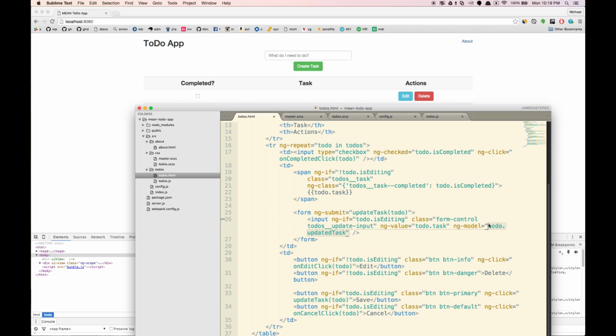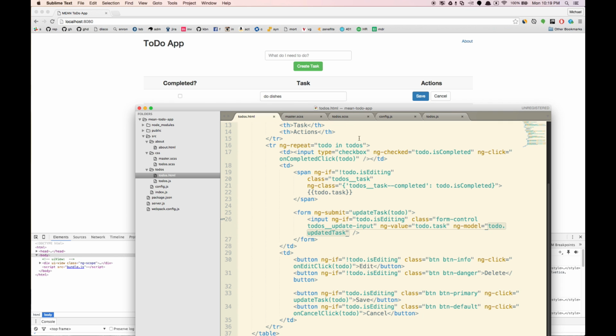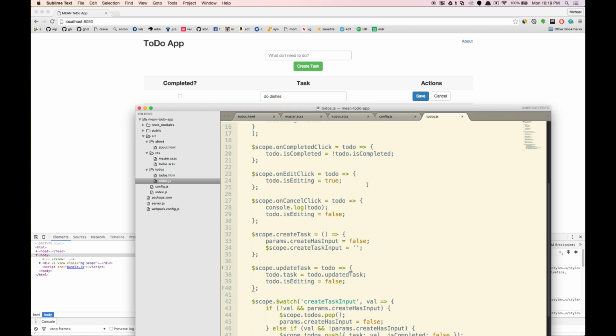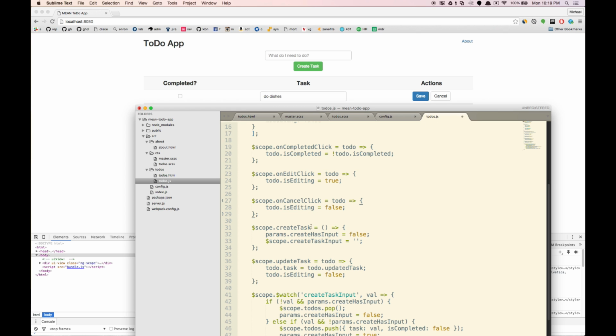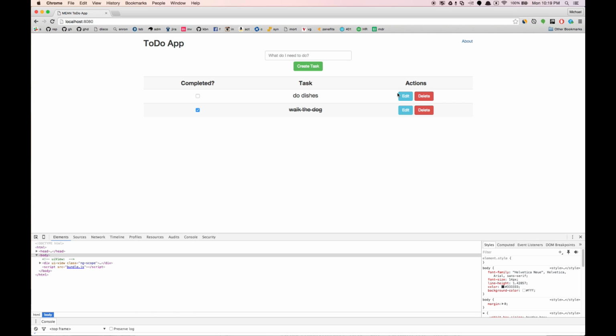And the reason why is because this updatedTask here is initialized to nothing. At first it doesn't exist at all. So when I click edit, the updatedTask here is actually set to nothing right now because we haven't typed in here yet. It only gets set when we start typing in the box here. So to fix this, what we need to do is that when we first click edit, we're going to set, I put that in for debugging earlier. When we click edit, we are going to set the todo.updatedTask to be equal to the todo.task. That way we're initializing the value rather than initializing to be null. And so we'll do edit, try it again, cancel, edit, save, and now it will stay there. So we have fixed that bug.